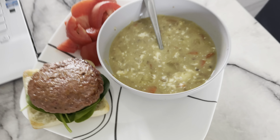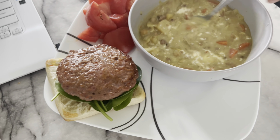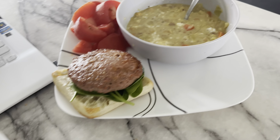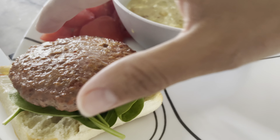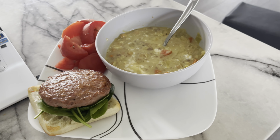I thought I would show you what I am eating for lunch right now while I am editing. Some soup, sandwich, some spinach under there. Oops. Yeah.